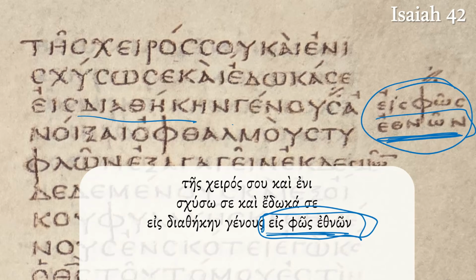So really quite significant that the copyist here, or again, a later editor of some sort, picked up on that and made sure it was in the text, because you don't want to shortcut what the servant is supposed to do. Yes, he's a covenant for peoples, but he's also a light for all the nations. And so, an interesting little glimpse into the world of scribes today and how they might correct their work.